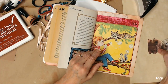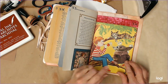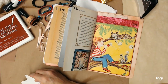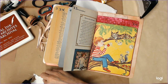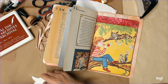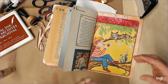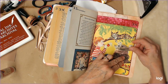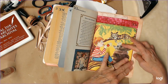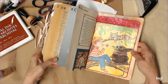Okay, and then I got Baby Yoda here, and we're going to put him on the page. We're going to cover up the squirrel with Baby Yoda so he can be enjoying the little boy blowing bubbles. There we go. Okay, I'm happy with that.